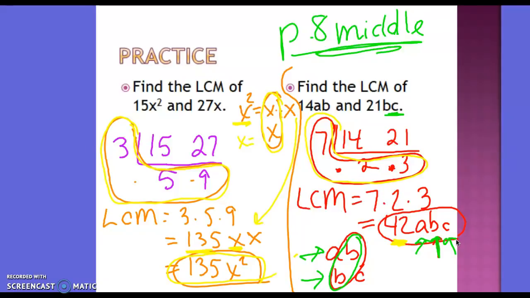All right, if you still have time left and you want to get started on some of the practice problems, you can look at page 24 and maybe try some of the odd problems, and we'll be going over those together. That is the least common multiple. The least multiple, think multiple, multiply, getting bigger, that they have in common.